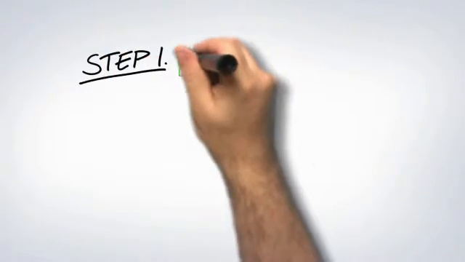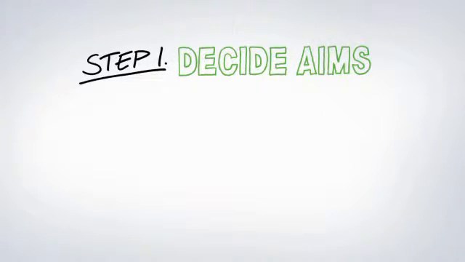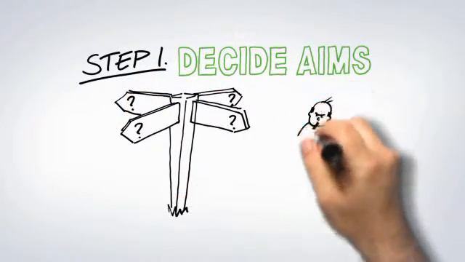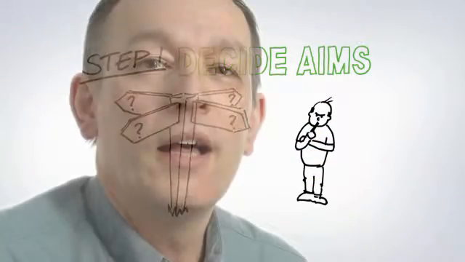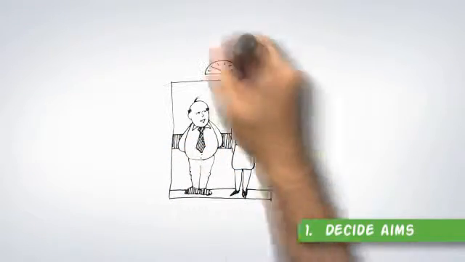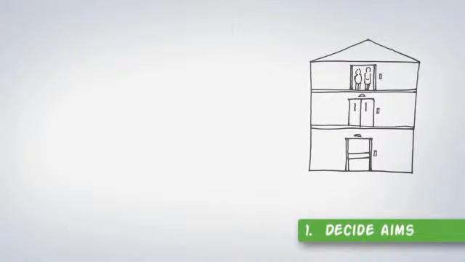Step 1, decide aims. It's surprising how many projects start off with aims that are too broad or too vague. And this leads to problems when we're trying to measure the effect that that particular project is having or has had. So try this simple exercise. Imagine you're getting into a lift with a colleague and you're both going to the 3rd floor. And you've got the amount of time it takes the lift to go from the ground floor to the 3rd floor to explain what it is that project's trying to do. If you can do it in that time, then you have a good grasp of what you're trying to do.